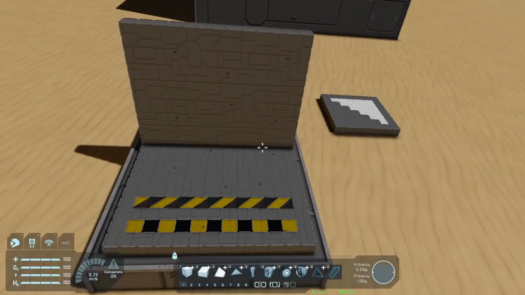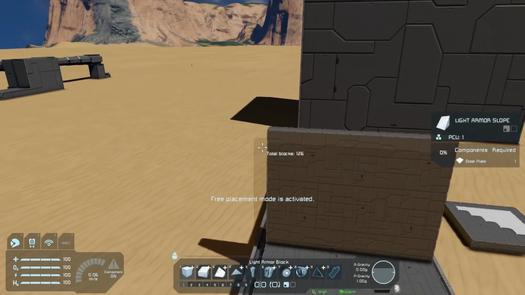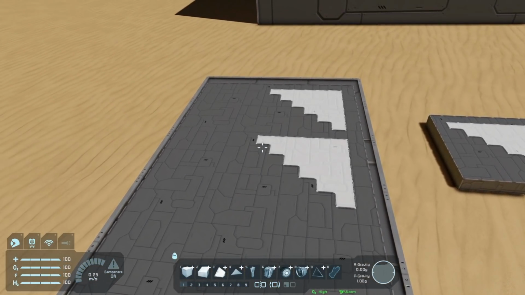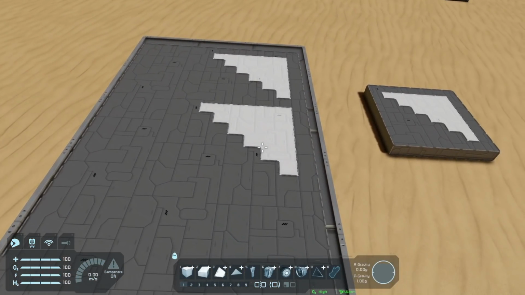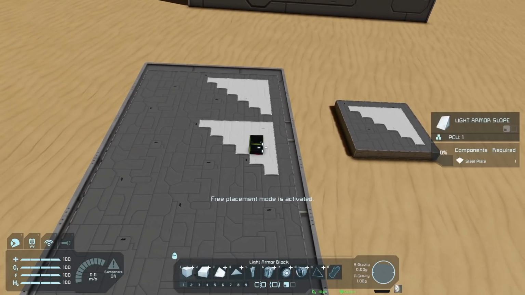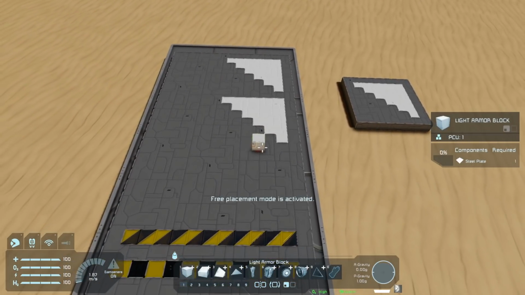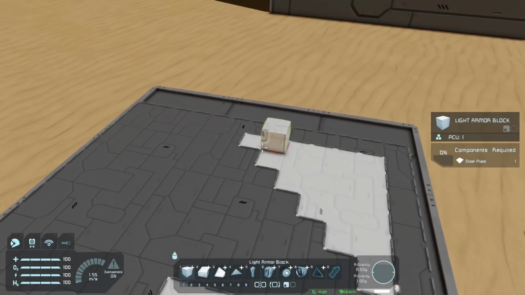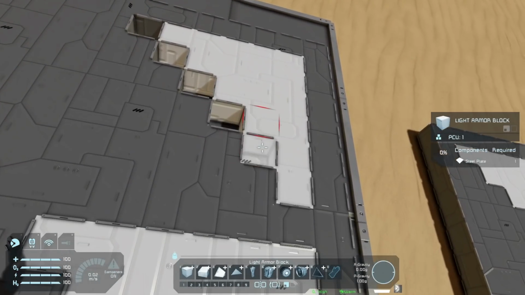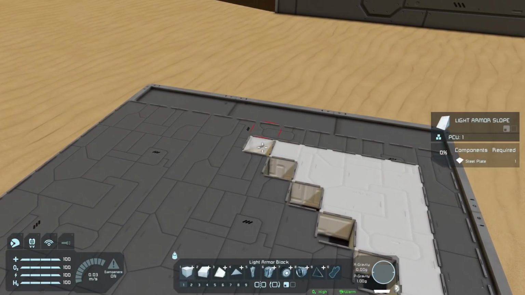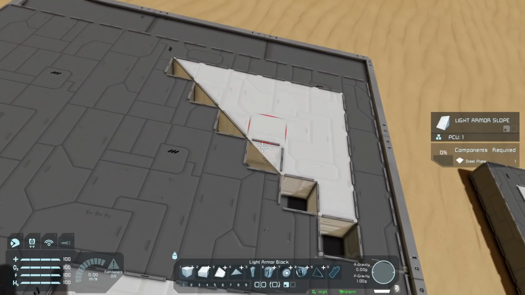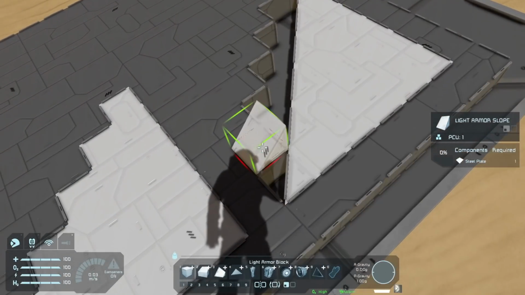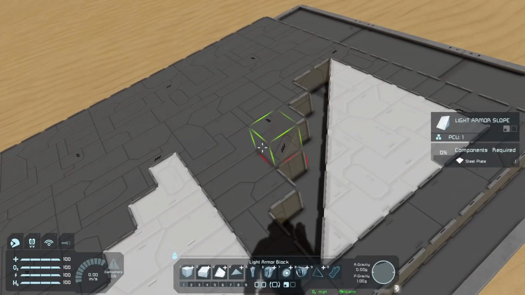And so just taking this a little bit further, instead of just doing caution stripes, let's just say that you wanted to angle out this line. So say you wanted a white triangle right here, and normally this is the best thing that you can do. We can do the same method, so I'll delete these and switch them for angled blocks. And then on this side, I will also switch those for angled blocks.